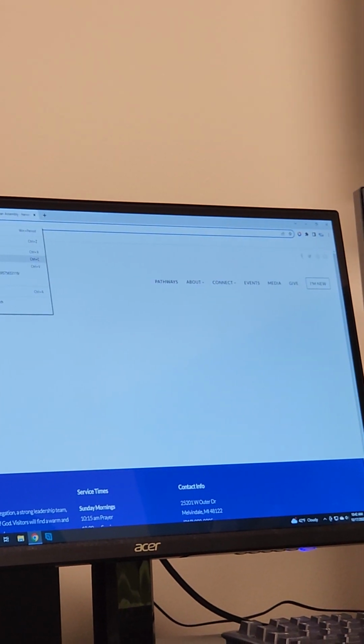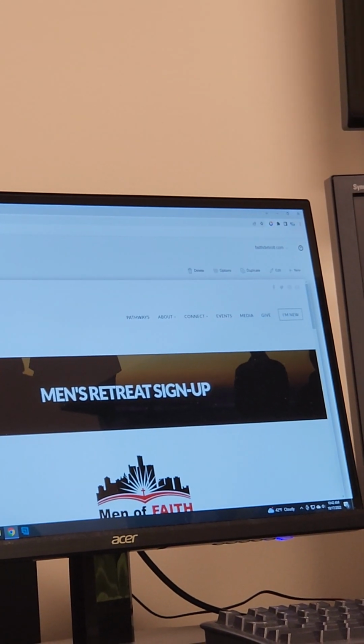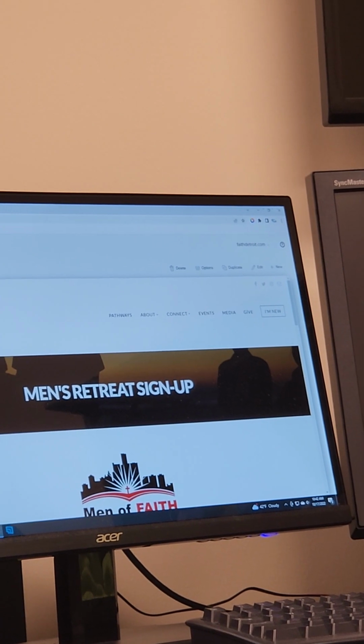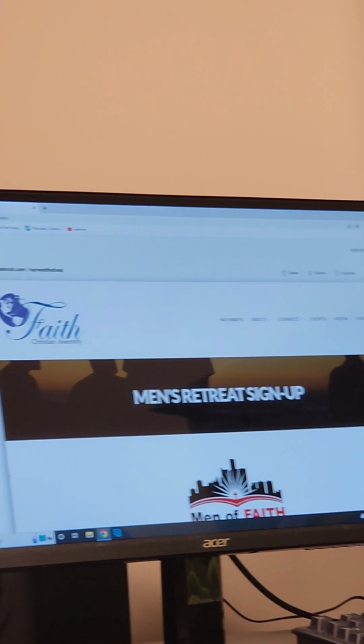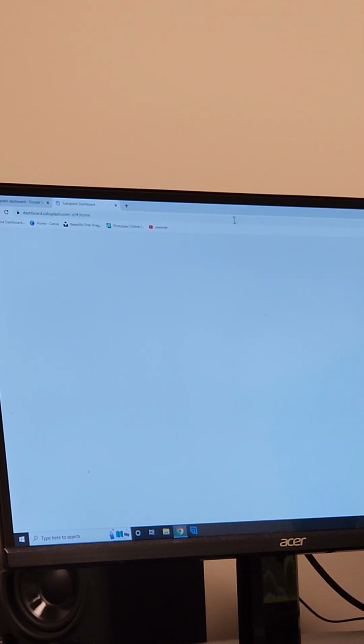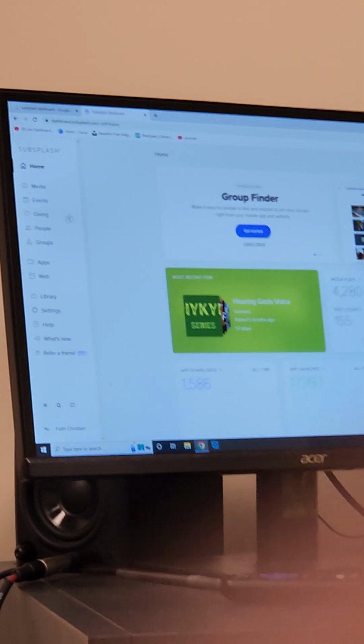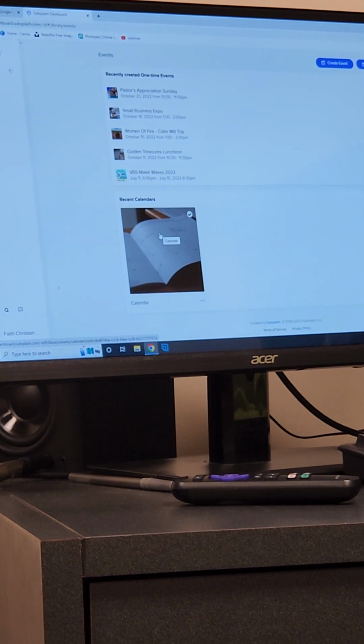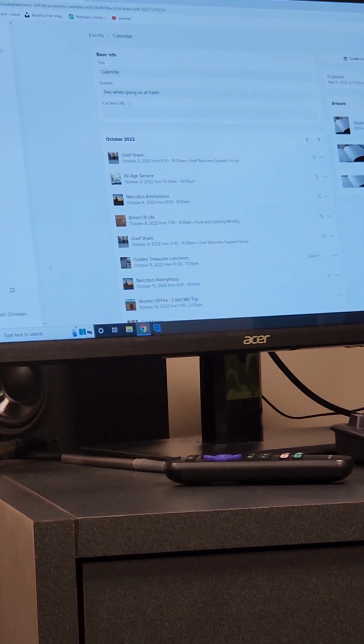You can click on it, open it up, copy it, and then when you go back to the Subsplash dashboard, back into events, calendar, create event.